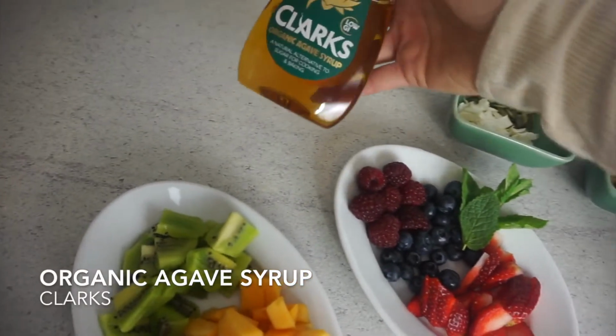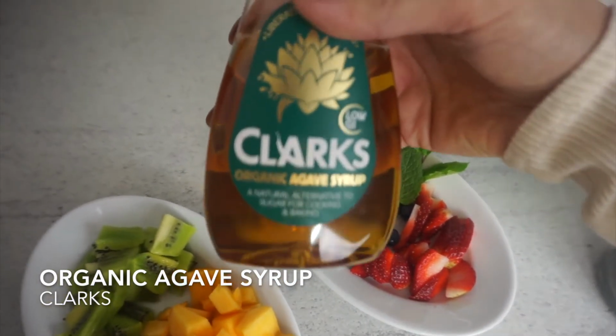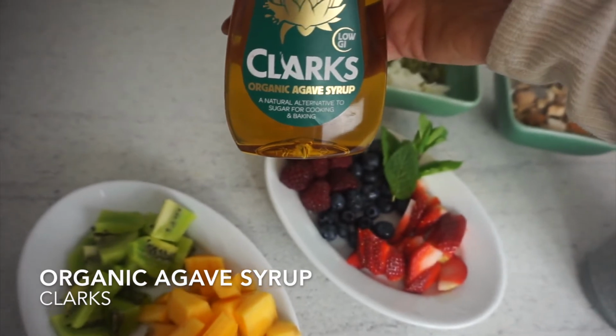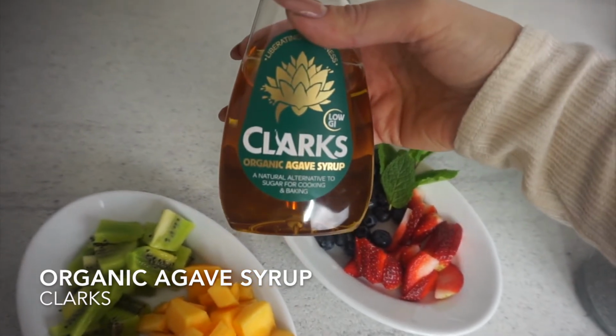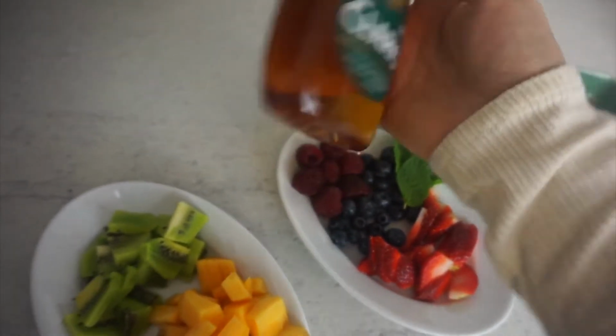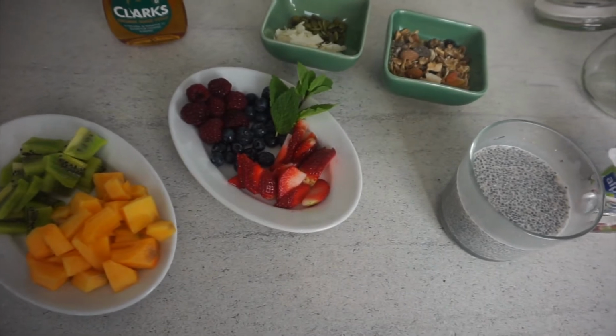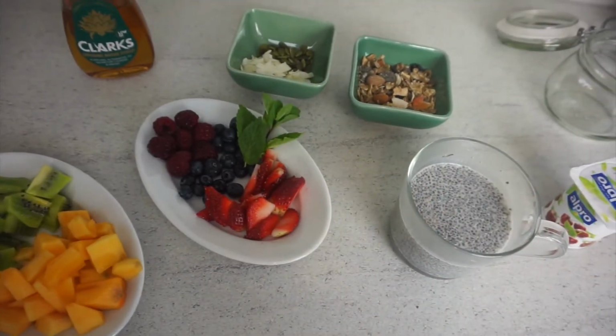And just to sweeten this up a little bit, I'm gonna use organic agave syrup, as this is so much better and so much healthier for you than actual sugar, and it's low in calories and it's actually good for your health. And that's all the ingredients that we need at the moment. I'm telling you, this is like the easiest dish you could ever imagine.